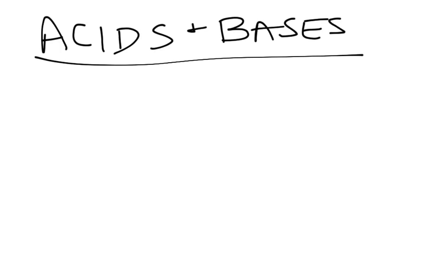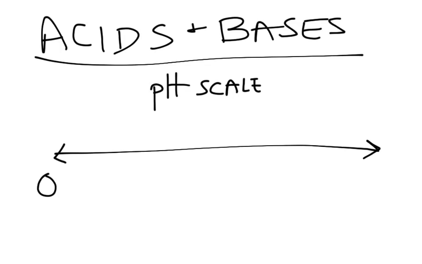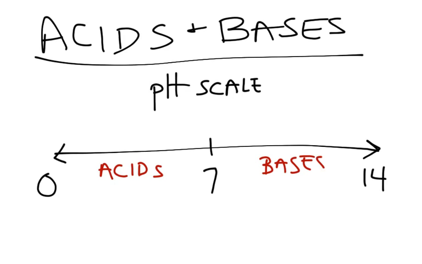Basic things you need to know about acids and bases are the differences. In biology and then in middle school, you learned that the difference was based on something called the pH scale. We're going to get back into that a little bit later, but just to briefly review, you learned the pH scale ran from 0 to 14 with 7 in the middle, and that acids had a low pH and bases had a high pH. That's probably about as far as you went with it. So today we're going to get a little more in depth on the difference between them, their definitions, and a few other things. So let's start with basic definitions.